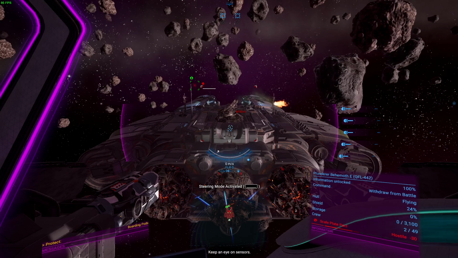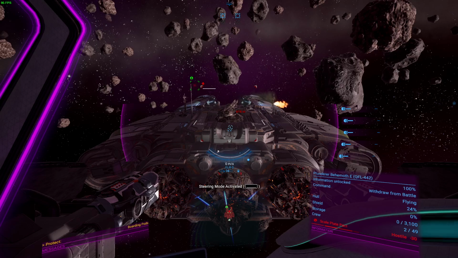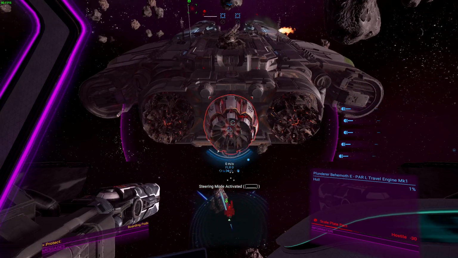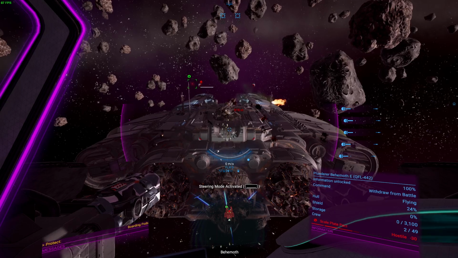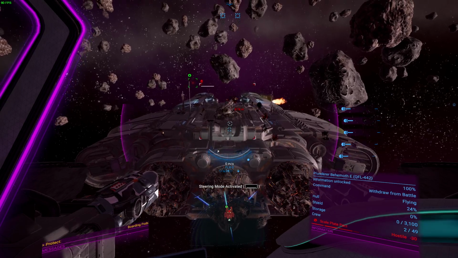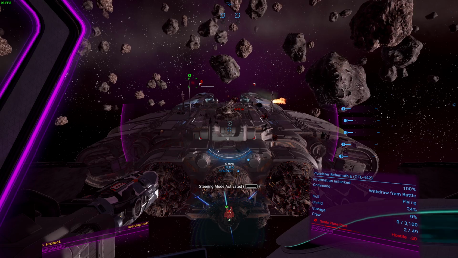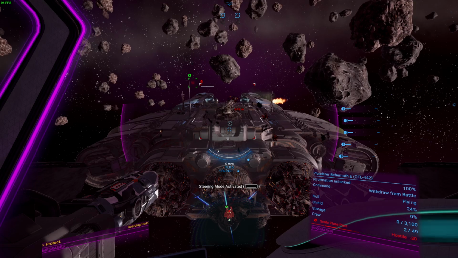Keep an eye on sensors. This is probably how I'm going to get my fleet in order to kill the Xenons. Engine. I don't want to be E. Come on, guy, bail. The last Marine. He probably won't bail because I'm boarding him. You never know.